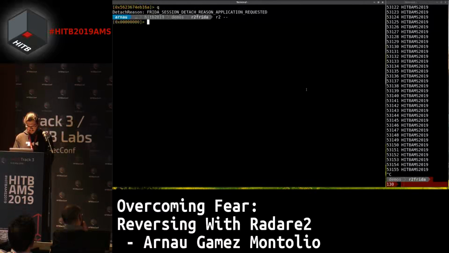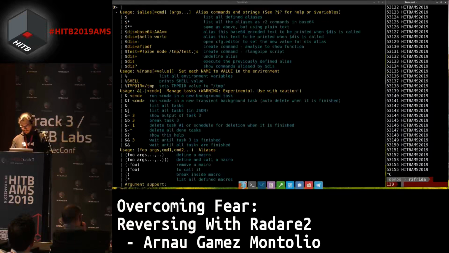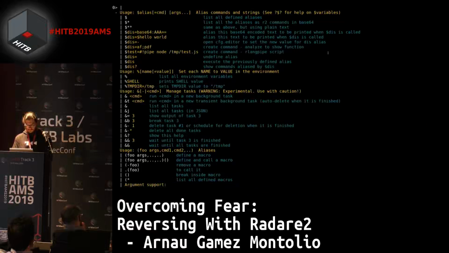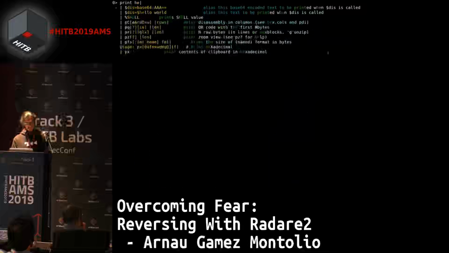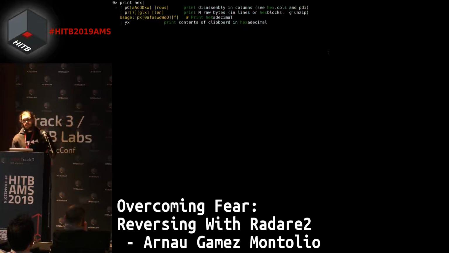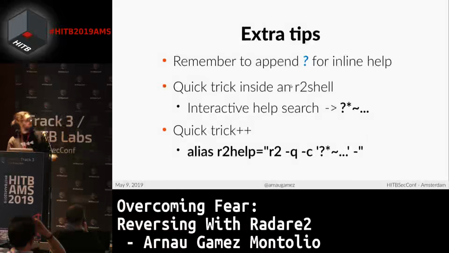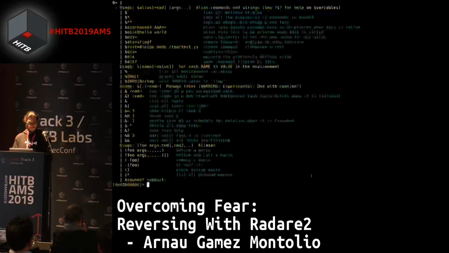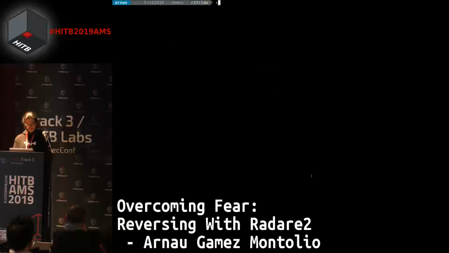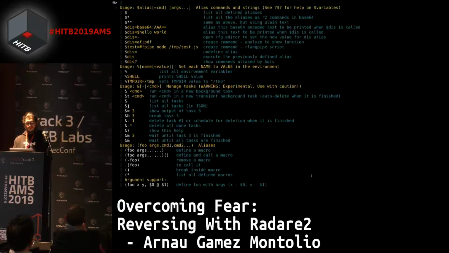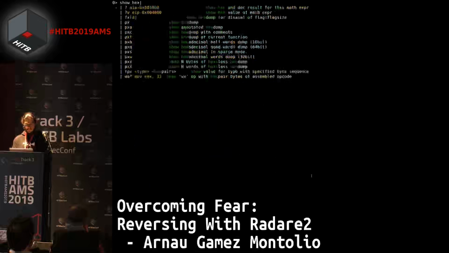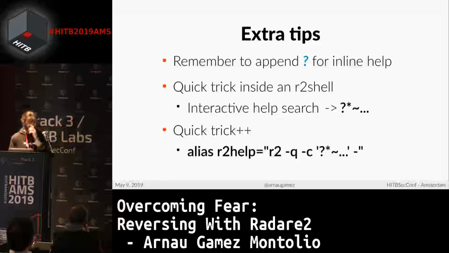And this is basically this, very quickly. So here, basically, we can stop this. This is a search like that on all the help. And just make an alias r2help. This is just to do a quiet init and just run this command and not open any file. That's it. So now basically, I think I already have my r2help, and yeah, that's it. Show, I don't know, hex, whatever. It's a cool tip to have.